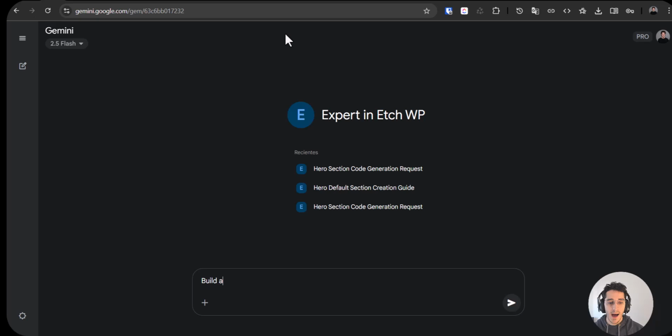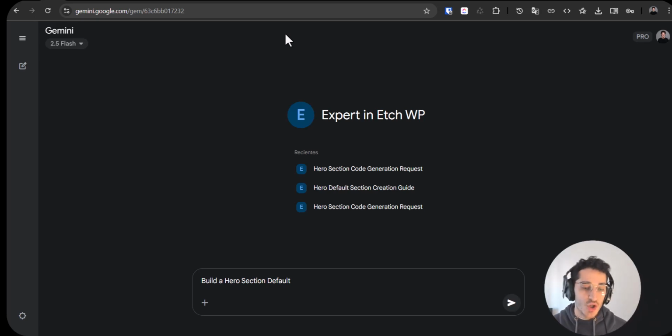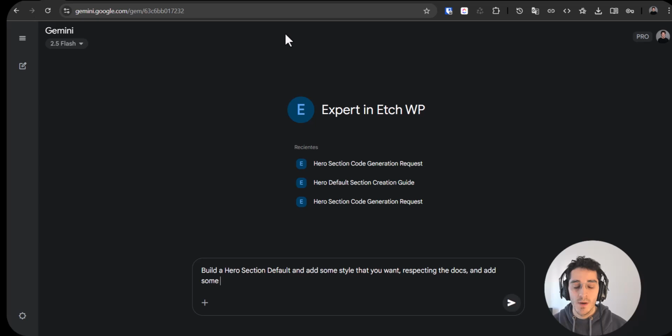So what I will do is ask my gem: build a default hero section. This is something that I have in my docs, a structure that I want to use like a template, and add some style that you want, respecting the docs, and add some static content.